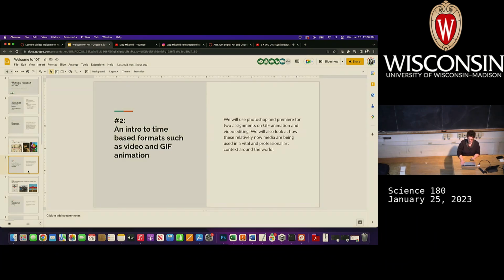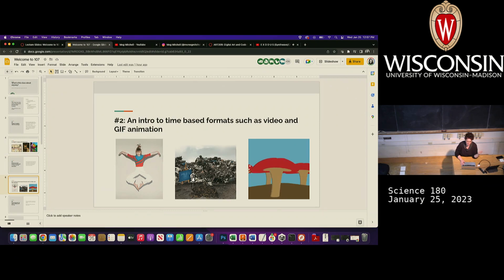We also have a section on GIF animation, which is actually also done in Photoshop. The section on GIF animation is, again, a place where you could make sick memes, but you could also make some really interesting and beautiful animation, you know. So the GIF animation portion is really a way for you to get your brain used to thinking about time-based media. And then after this, we go into video, and we do a little bit of video editing.